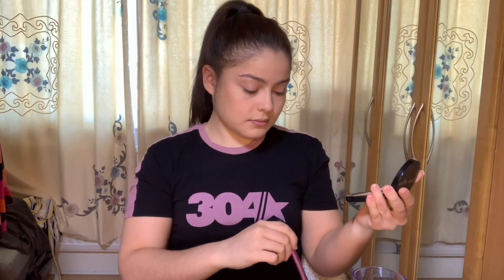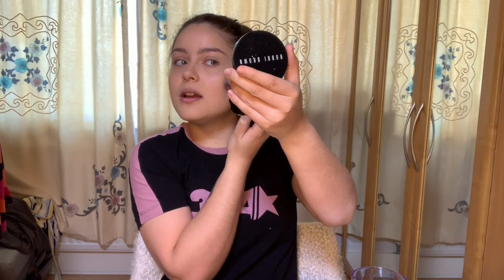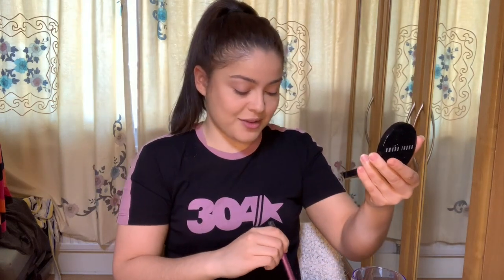I don't like this mirror. I should clean this mirror. There are a lot of mirrors that I need to clean in my life, but I don't really want to see myself right now. There we go. And just try and blend out a little circle as I try to anyway. Now I popped it in that one there, very close, but I have two different coloured contours. I'm looking at myself in the camera because I'm using my phone and obviously I can see myself. So if I'm not looking directly at the camera, that's why. I'm distracting myself with my own face.